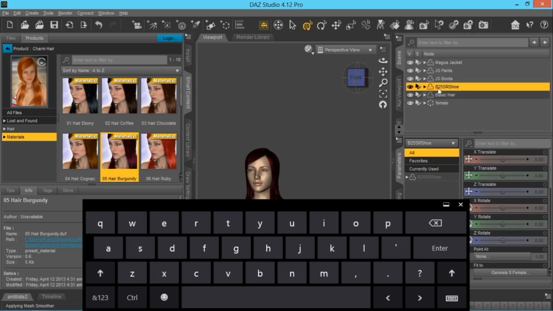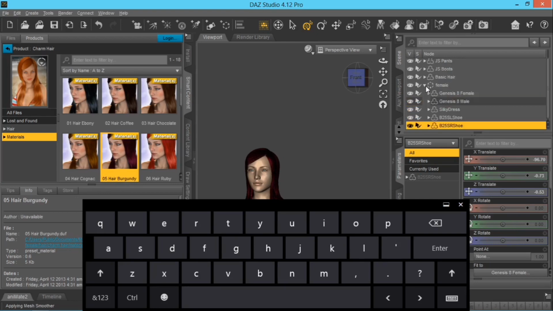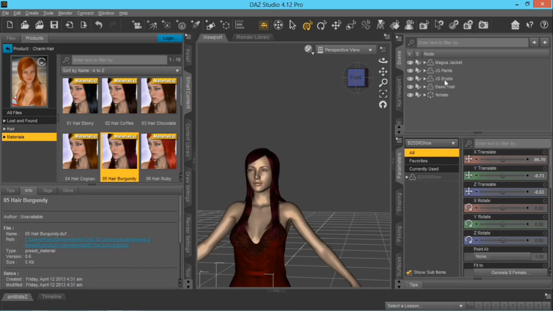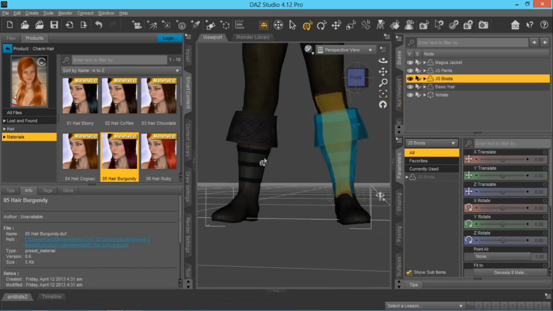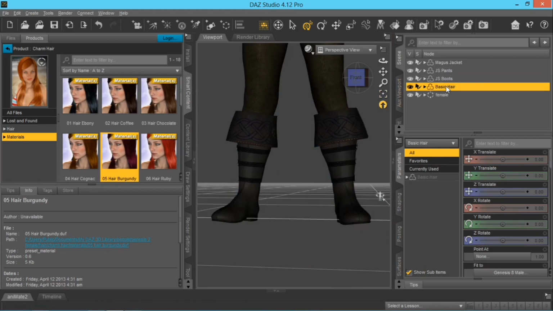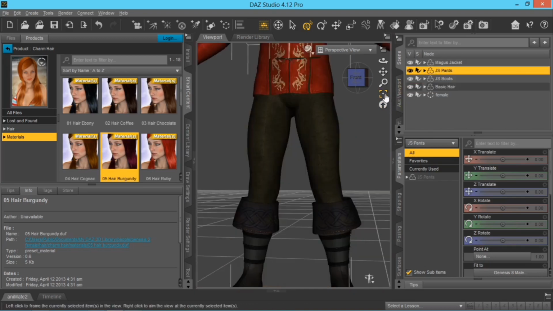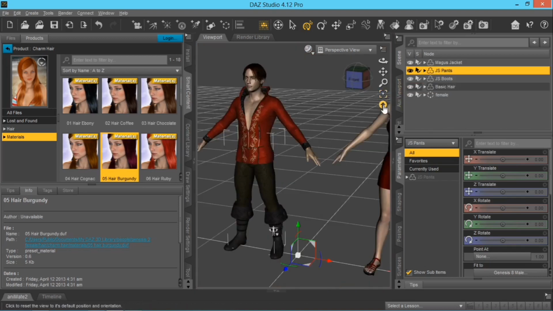And this you drag it. Okay, so boots, let me look at the boots. Who owns these boots? You could just select on it and select on this to know who owns the boots. Okay, it's for the male. Likewise, which hair is this? Is it for the male or for the female? For the male. All of this, is it for the male or the female? For the male, right? Okay, so no problem.